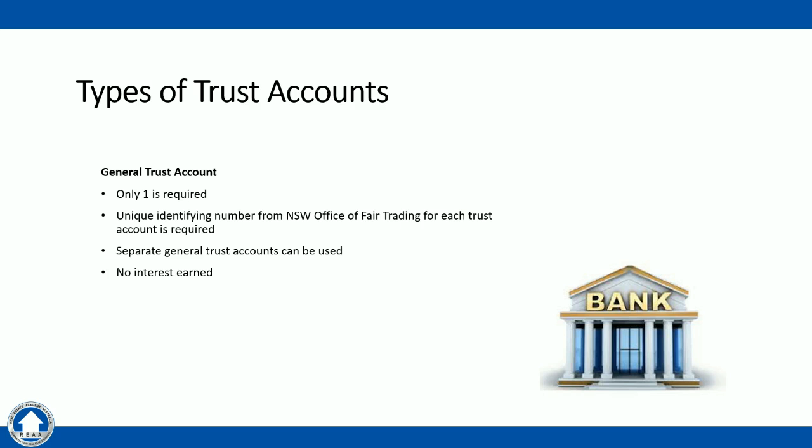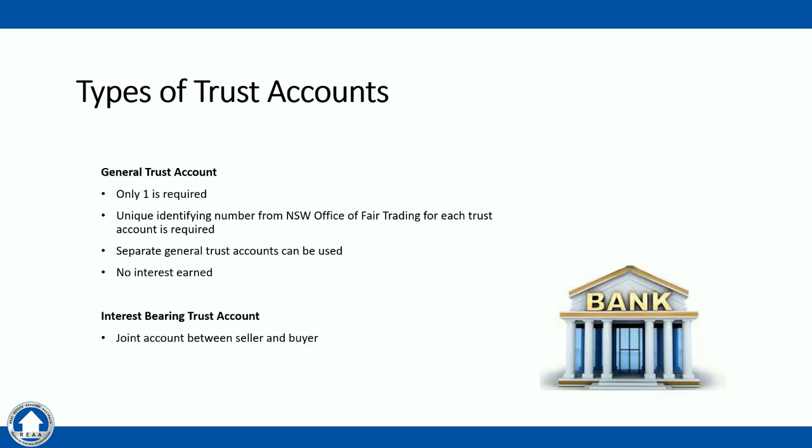The other type of trust account is called an interest-bearing trust account. It does go by various names, including special trust account, a real estate investment trust account, or interest-bearing deposit account. It is a joint account set up between two parties, such as the buyer and the seller, and the sale deposit of usually 10% is invested for a short term at a high interest rate.